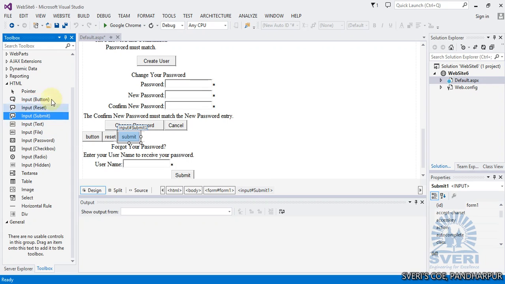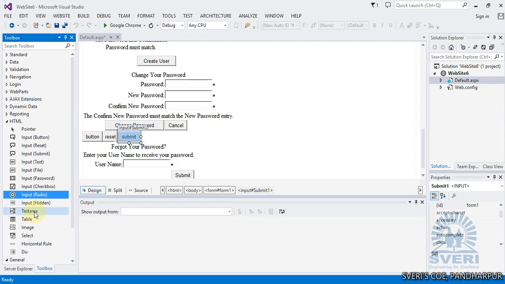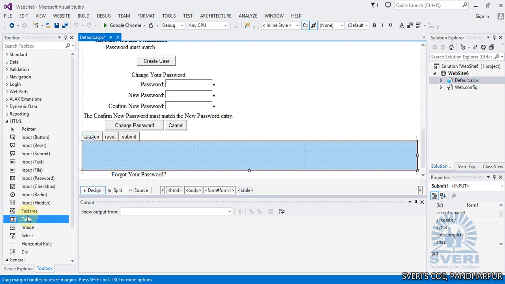So these are the three different types of buttons in HTML. Then we have input text, input file, then input password, input checkbox, input radio. So these are the controls related to HTML. We can create these controls in the HTML code also, or by just double clicking on these controls we can add them to our ASP.NET pages.